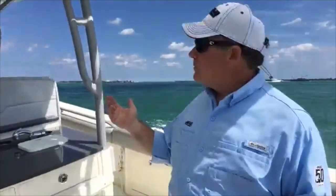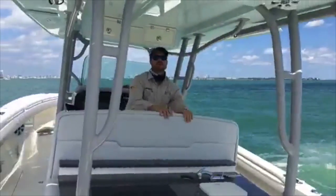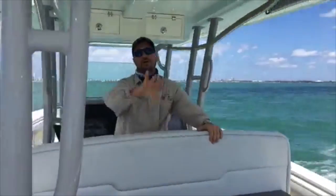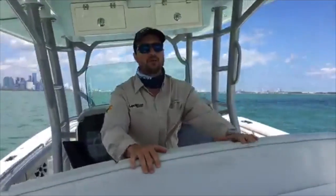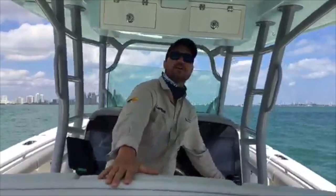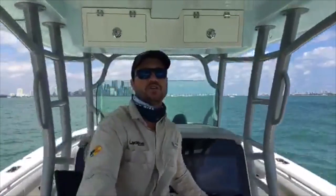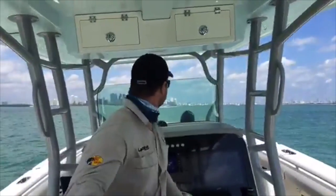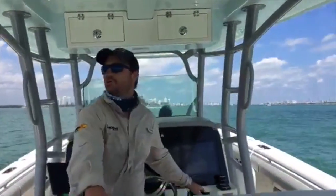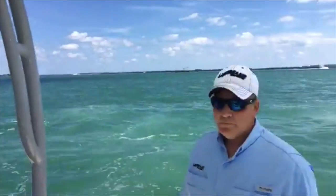Also, autopilot comes with it. You want to explain the autopilot for him? Sure, it's got the auto heading sensor on there as well, so you don't need to put another separate autopilot system on a boat like most other autopilot systems out there. So basically, that is integrated into the joystick as well, and that comes part of the Skyhook joystick feature. It's a pretty cool little addition there to save several thousand dollars.